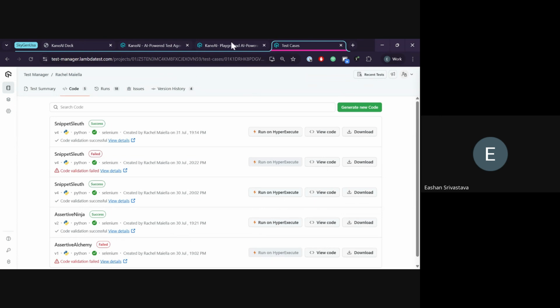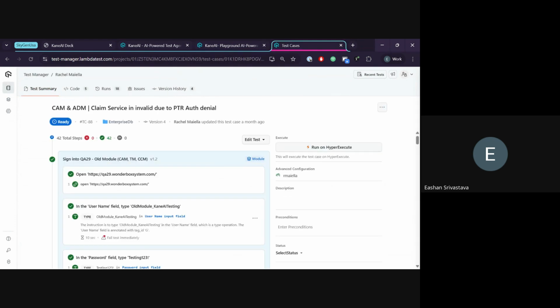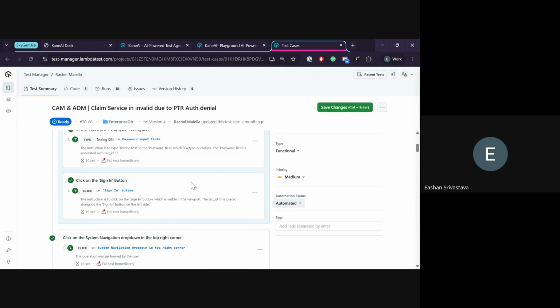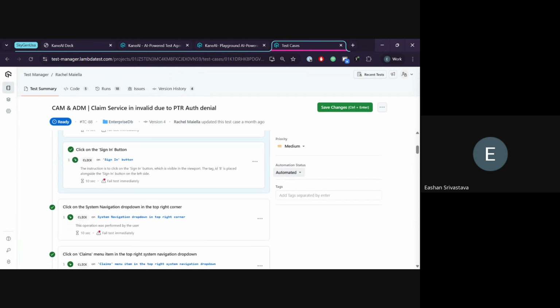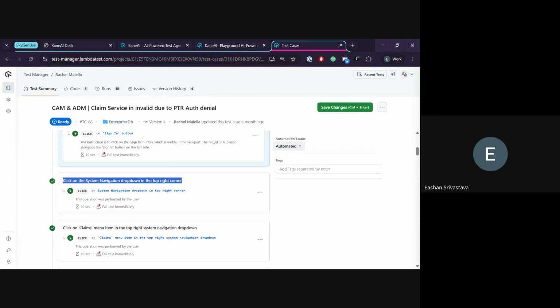One more thing I would like to point out. Whenever we are interacting with a particular element, we are storing multiple locators for it. This could be XPath, CSS selector, ID, or class. So during execution, if one locator is failing, KaneAI is going to try others. And in the worst case scenario, if nothing is working out, KaneAI is going to refer back to the original natural language instruction that you provided. With the help of that, we will be able to interact with the right element. So it is safe to say that KaneAI has auto healing capabilities. It will adapt even if the layout of your website changes.